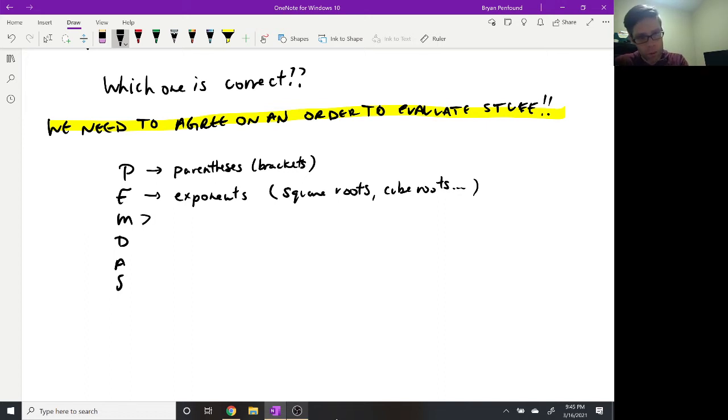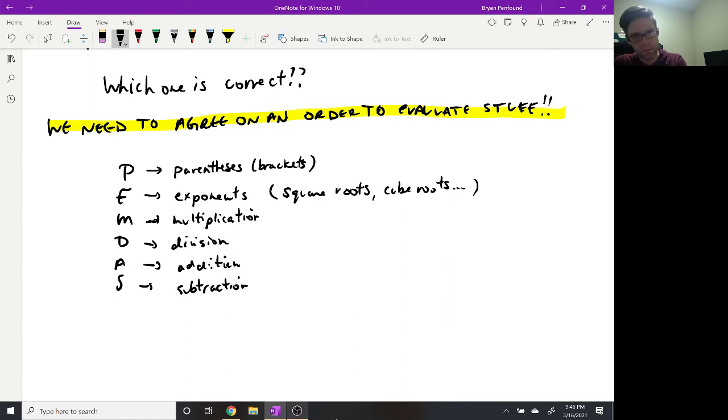Okay, next up, we have M and D, which stand for multiplication and division. Maybe I'll just write that out separately. So M is obviously multiplication. D is division. And then we have the good old last few, which are addition and subtraction. Now, what I always found helpful as a student was thinking about this in a 3-tier kind of way. So I'm going to circle the tiers that we have, and then we can deconstruct these 3 tiers.